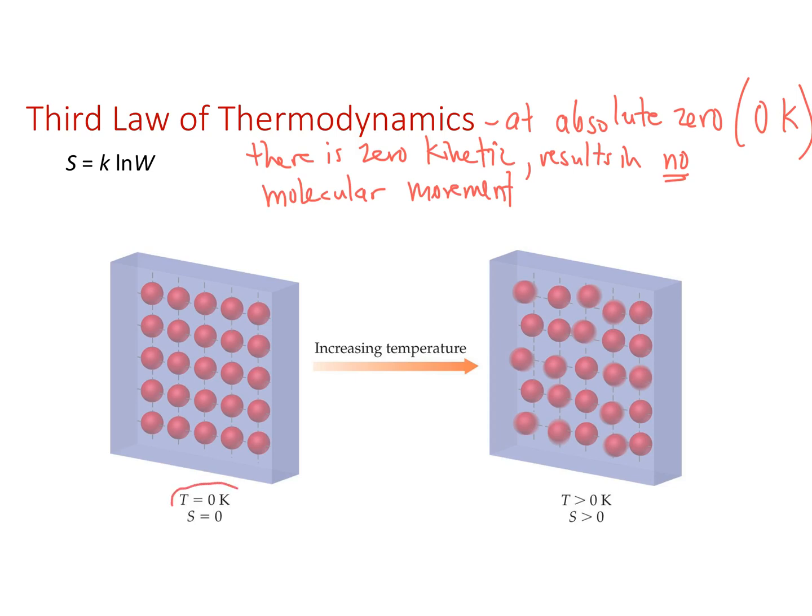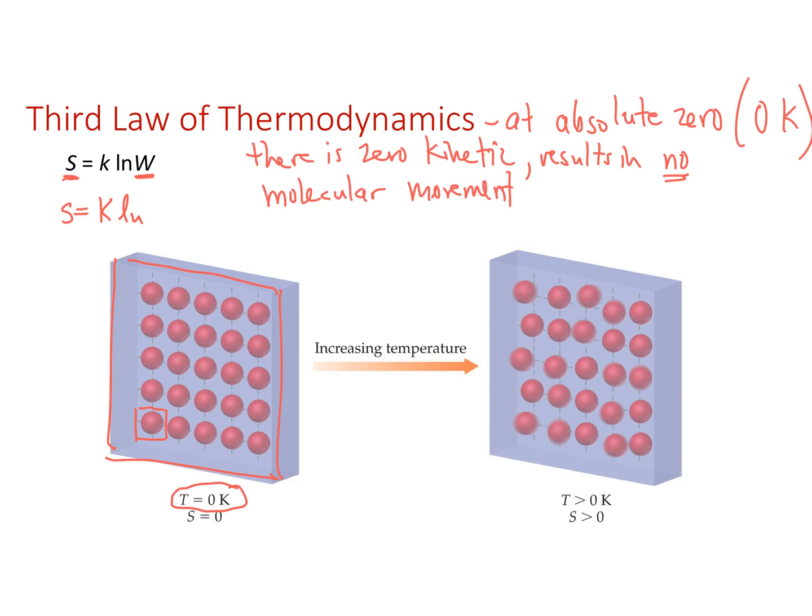If I have a system at absolute zero, there's no movement. These molecules are in a perfect crystalline solid. They are not able to move at all because their average kinetic energy, the temperature, is 0 Kelvin. So if I want to calculate the number of microstates and the entropy of this system, entropy would equal Boltzmann's constant times the natural log of how many microstates do I have? Well, if this system is at absolute zero, nothing in that system is able to move.